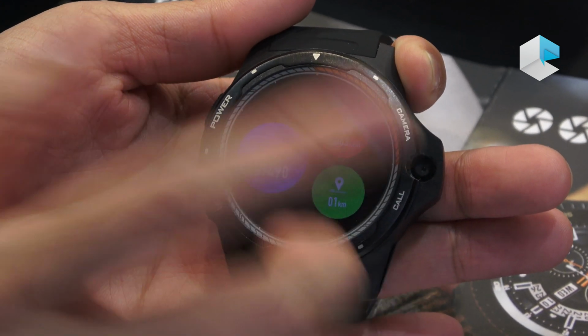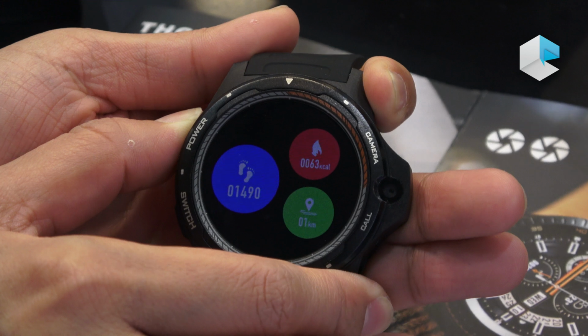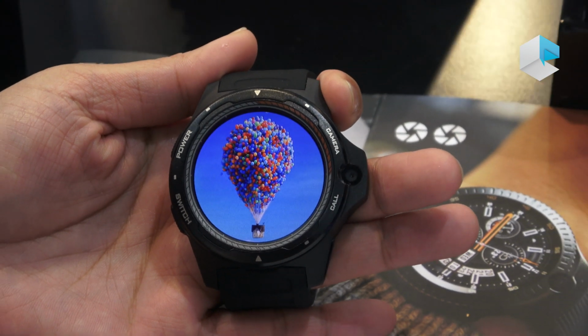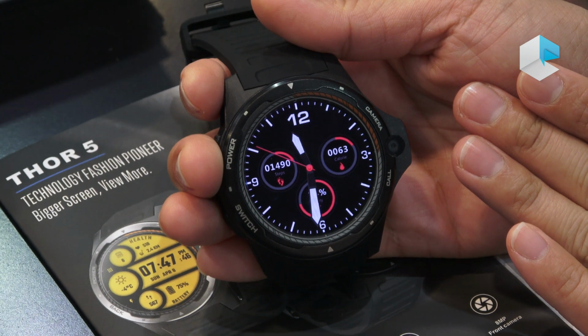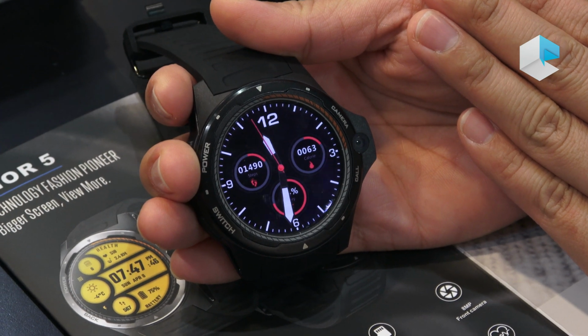Let's go back to the smartwatch mode. We just need to long press the power button on this side. Okay, now we are back to the smartwatch mode. In this mode, this smartwatch can last for around 48 hours.